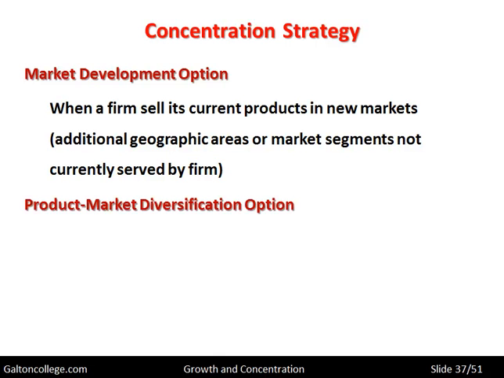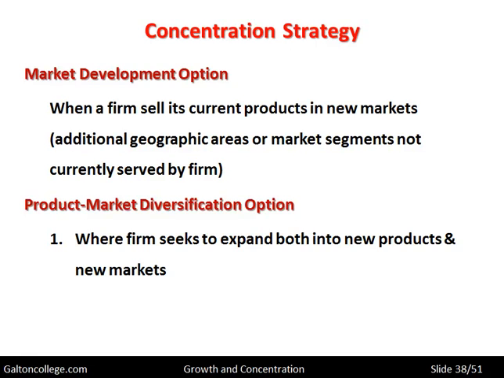Product market diversification option, where a firm seeks to expand both into new products and new markets. This one is quite ambitious. It's taking new products to new markets. This is very entrepreneurial. This is very risky. But if it works out, it could be a valuable source of growth and additional lines of revenue.